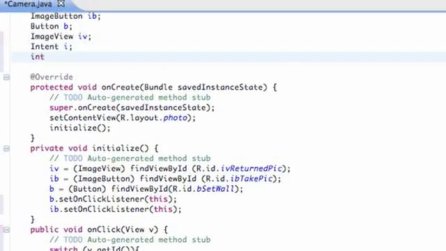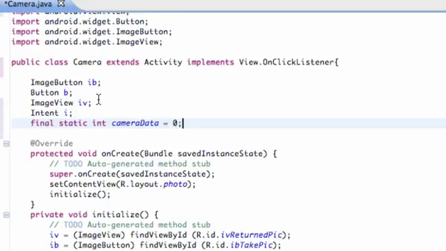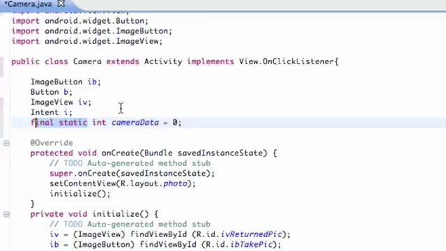So we're going to say int for integer and cameraData, and we're actually going to set this equal to 0, and you guys also need to say final static, which will basically mean it's going to stay. Don't worry about that, that's for Java for the moment.